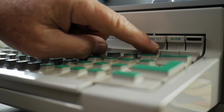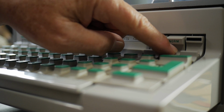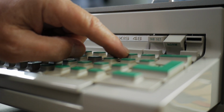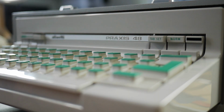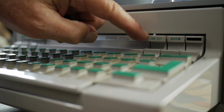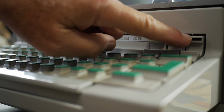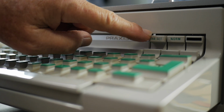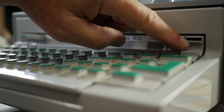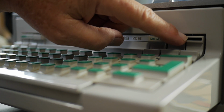This is impression. So basically you have it in normal mode for normal typing, and you press max for when you want to use carbons or other kinds of thick stacks of paper. And you notice in the normal mode, the tab set key sticks out a little bit further than the normal and the bichrome setting, so the tab set is quite distinctive. Okay, to the far right now, you have the bichrome setting, so the position that it's in now is the black.